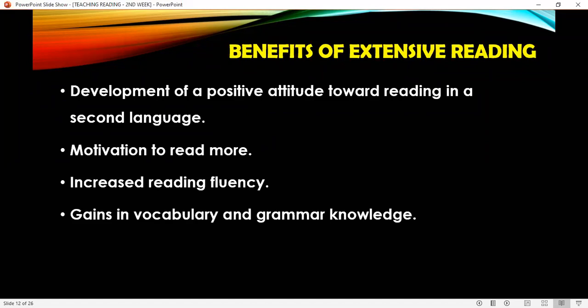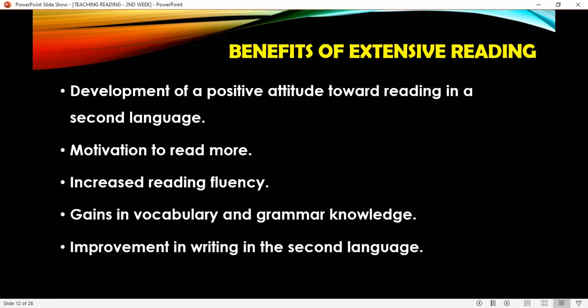For example, they could see the word luckily. But teacher, luckily, I haven't seen it, but you have seen luck. Luck. Yes, I know what is luck. Lucky. Oh, it's the adjective. Luckily, the adverb. Yes, I know. So if they have this linguistic knowledge, they are not going to use the dictionary or the translator. They are just going to make a connection, no? A matching. Yes, I know what is luck. Lucky, luckily. Oh, yeah, it's an adverb. Oh, yes, I know what it means. So it's not necessary for them to look up words in a dictionary, all right? So that's why here it says they gain in vocabulary, because they are going to learn more words, yeah? Not by using the dictionary, but using the context and also the grammar knowledge, all right? So these are the benefits.